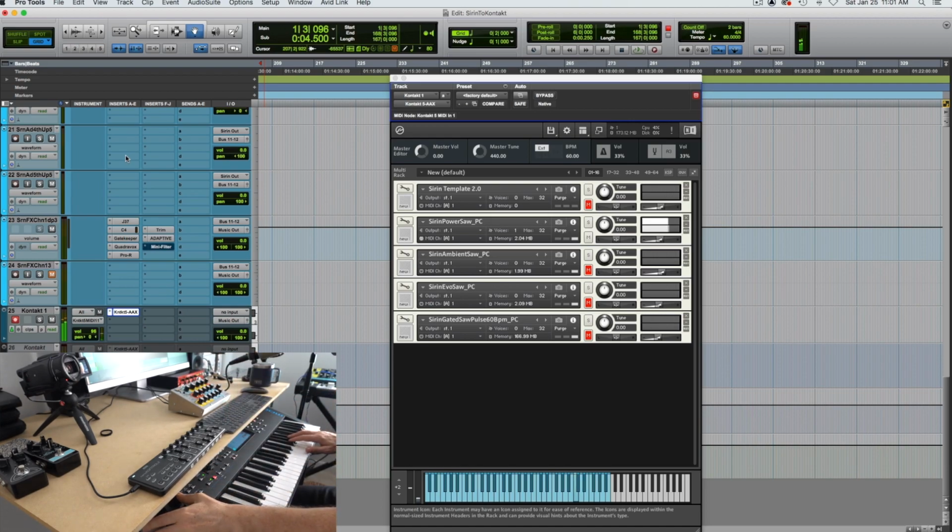Add some grit. Add some resonance. Some release.